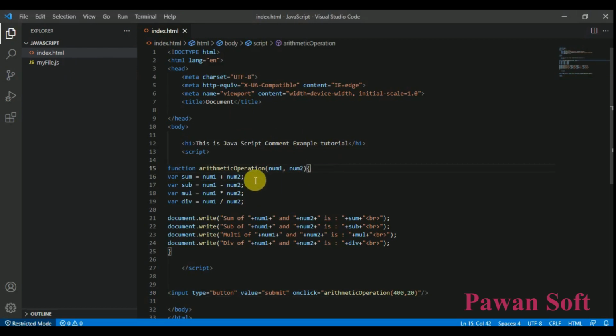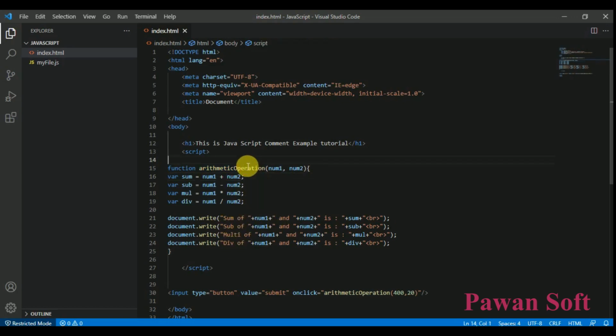Now what I have to explain about comments. A comment is basically something we can use to give some information about any statement. I know this function is used for this: if you call this function passing two numbers, it will give me the sum, subtraction, multiplication and division of the two numbers.